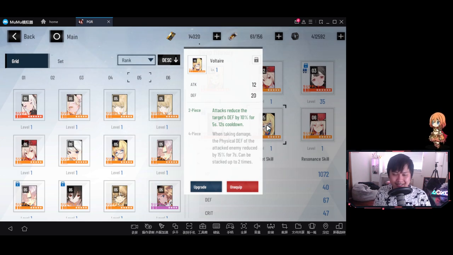And so yeah, what this means is that when I use B Liv's QTE, she's going to drop down, do a little heal, and then do some physical damage on a circle around her. And when she does that physical damage, she is also going to apply a defense down buff onto them. And that, my friends, is Voltaire.